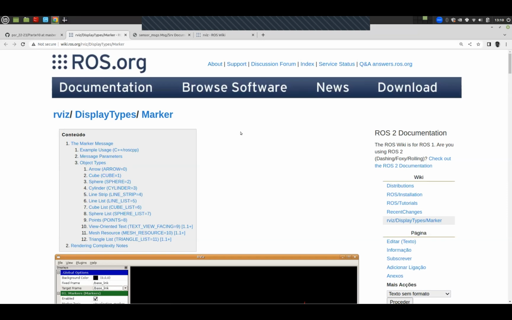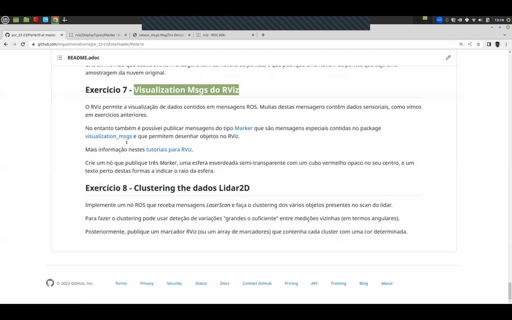It's a marker, and this marker can be any of these things: an arrow, a cube, a sphere, a cylinder, a sphere list, some points, some text, okay? So you can pick a marker and populate this marker message, send it to RViz, and it will draw whatever you ask. So this exercise 7 is all about doing something like that.